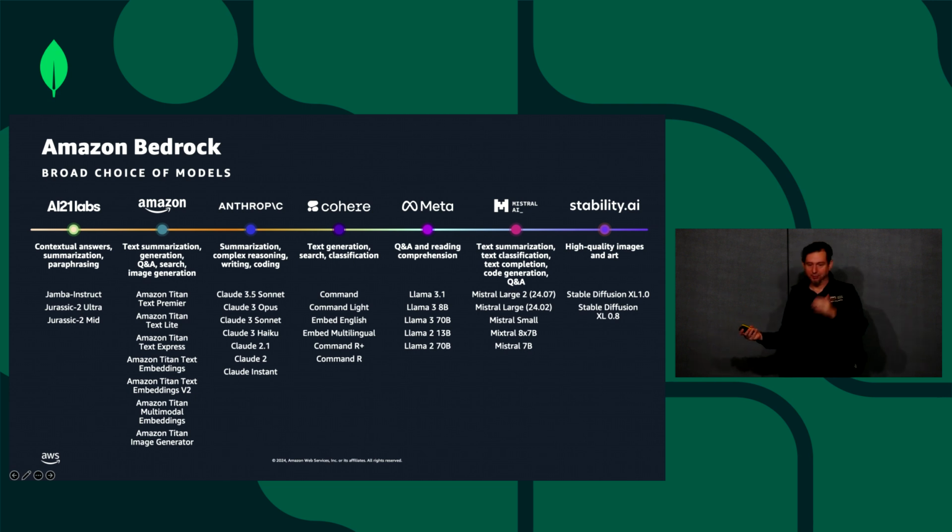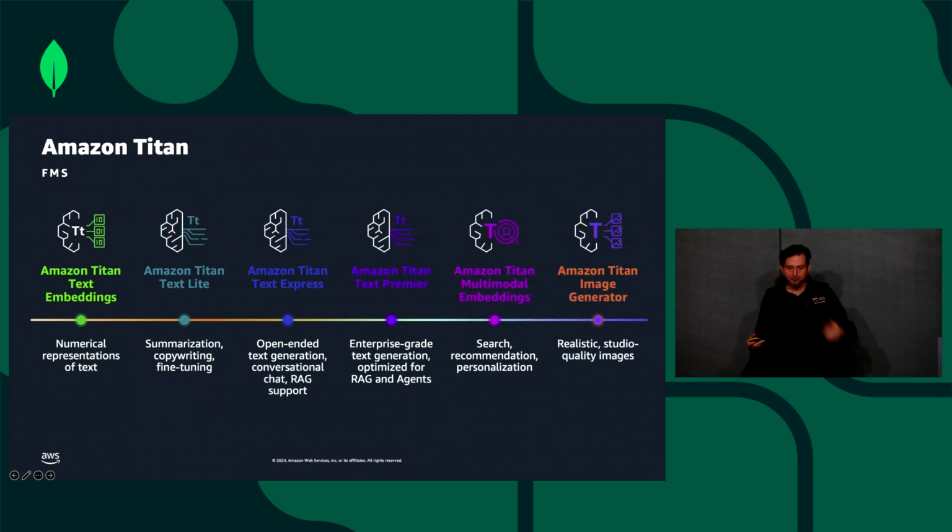Claude is a very good one. There's a whole family of Claude models, so you can move between different models based on your needs. Haiku is the fastest one. Sonnet is a balanced approach. Opus will give you the highest quality answers. On the Amazon side, there's Amazon Titan, our models. Actually, the next slide is about Titan.